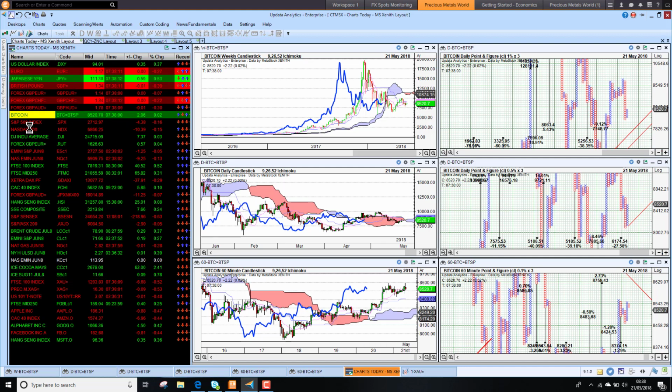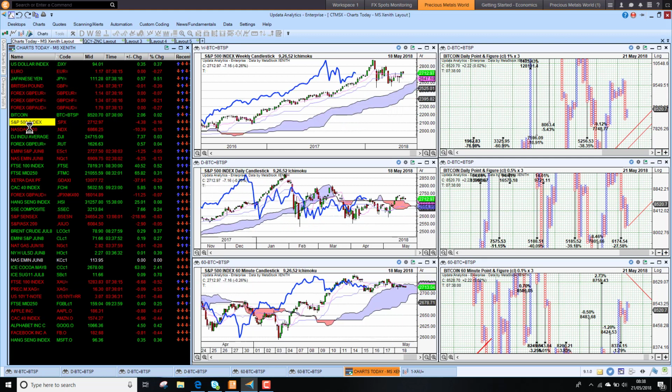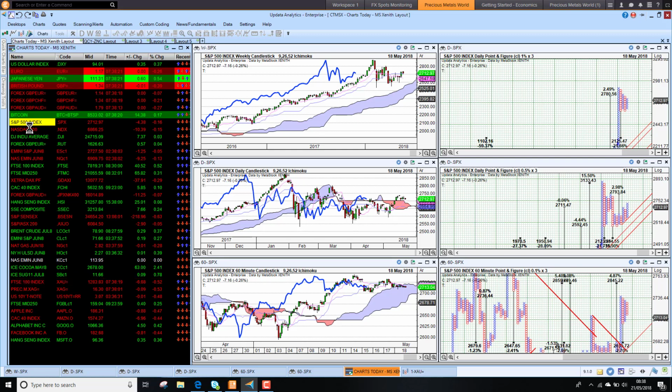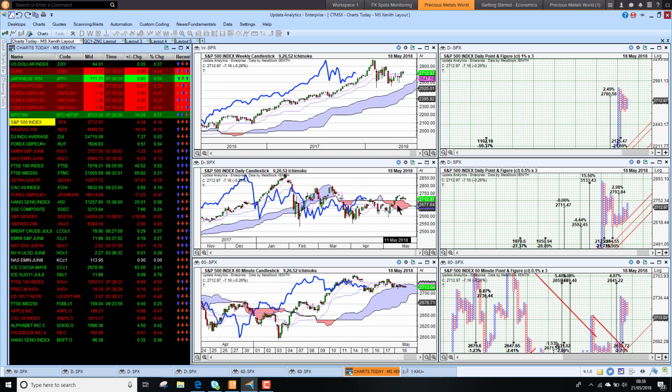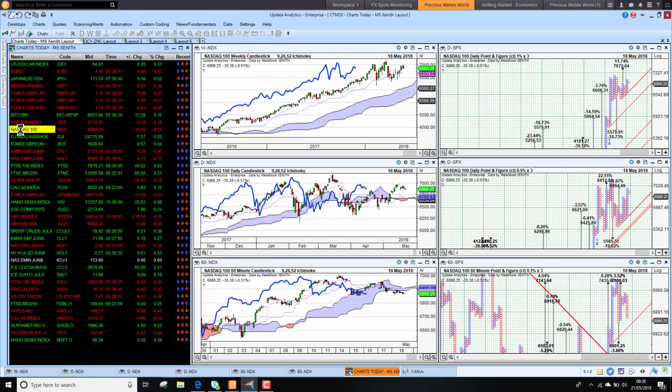So if we look at U.S. stock markets, last week we had a strong end to the week. If we look at the S&P 500 index, we didn't actually rise very much on the week. It was just a slightly negative week, and we can see here we had quite a good start, and then we were just flat through the rest of the week, and that's showing up in the short-term chart. We were just flat. Markets really sort of waiting to see what happens, and of course the trade tensions with China should give us a bit of a kick in the coming week.